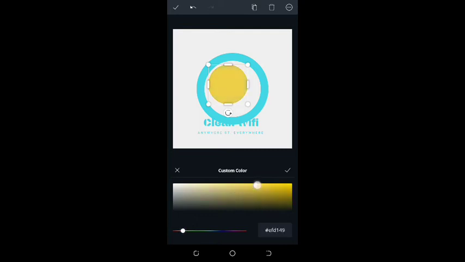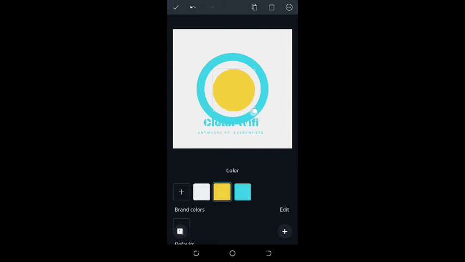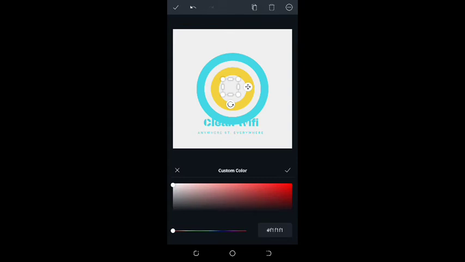Be careful with the colors. Colors are quite tricky. So duplicate these two and give it white again. Reduce, put that there. Okay. Now duplicate again. Reduce, this is another different color.